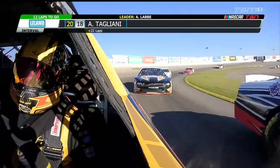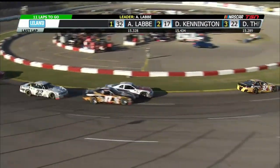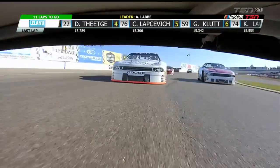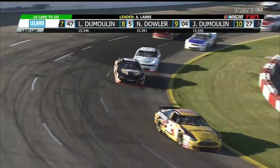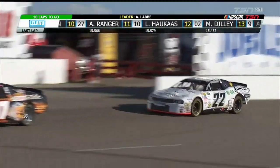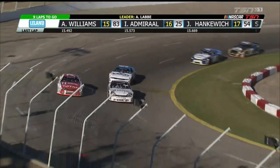Alex LeBay is still out in front as they continue to work through lap traffic. Destiny Klim gets well out of the way of race leader Alex LeBay. Kennington has a little bit of Klim to deal with as she slid up on the inside, but both got through cleanly. Remember, Caden Lapsovich was in third position when he spun out — now he's fighting to get back there again. Donald Teague is starting to work for second underneath the Castrol Edge Dodge of DJ Kennington. The Circri Acura number 22 is going very well in the late going. Dumoulin still battling with the 74 of Kevin Lacroix, and Lacroix goes up the racetrack — that's the opening he needed.